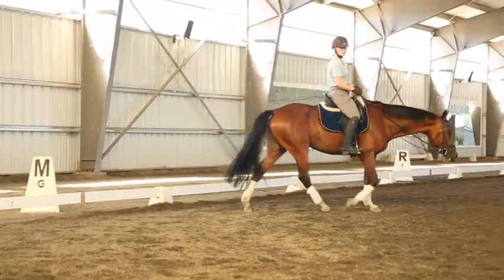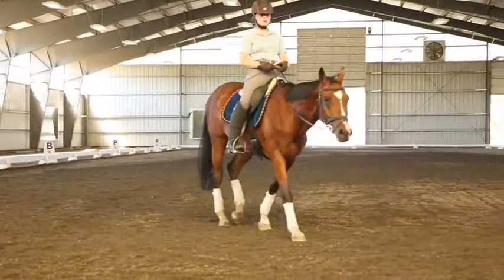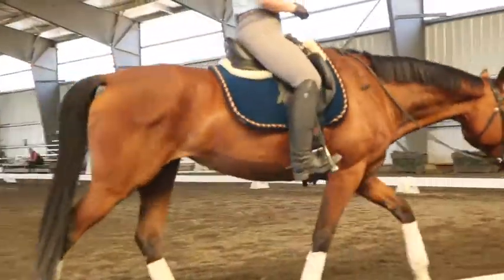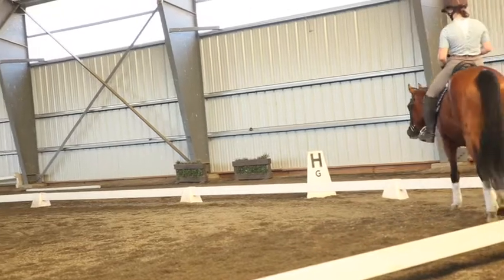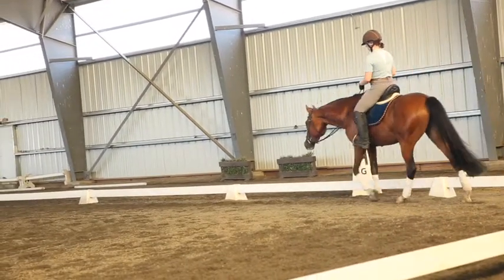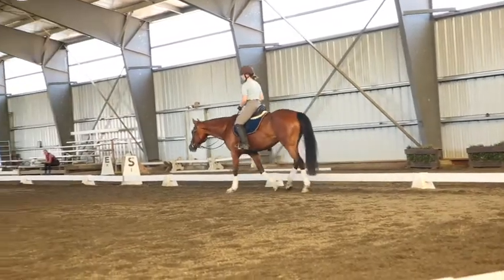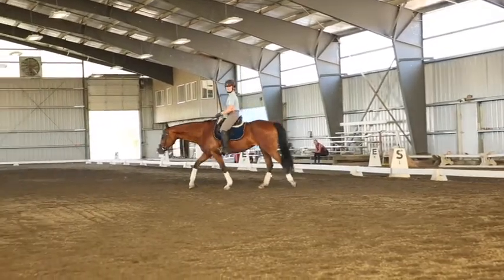You have to always work on both of your sides. The right leg belongs to the left leg belongs to the right leg. The right seat bone belongs to the left seat bone belongs to the right seat bone. So you know, a horse is always between two sides. That never changes.